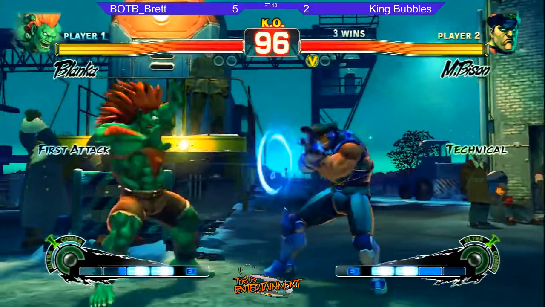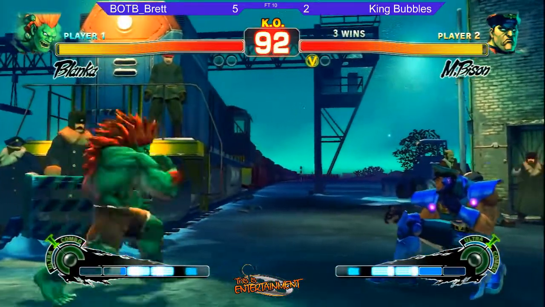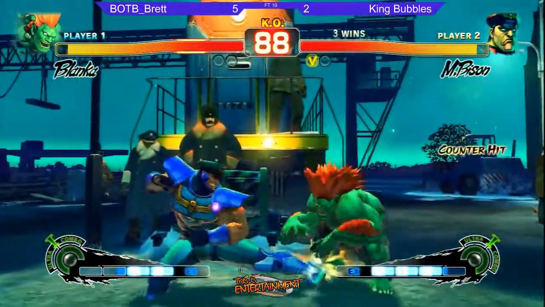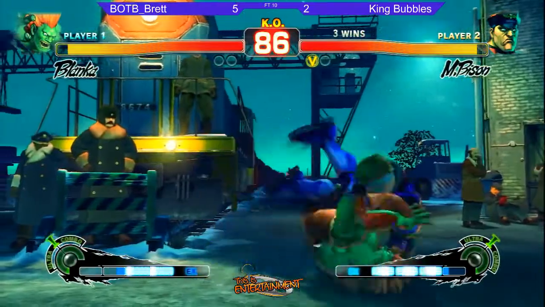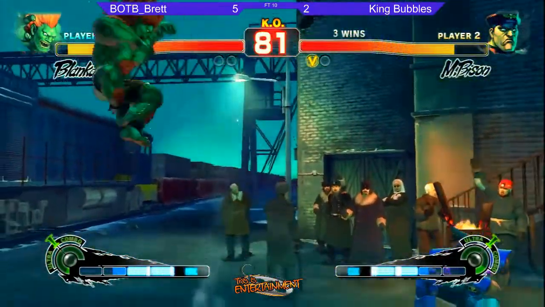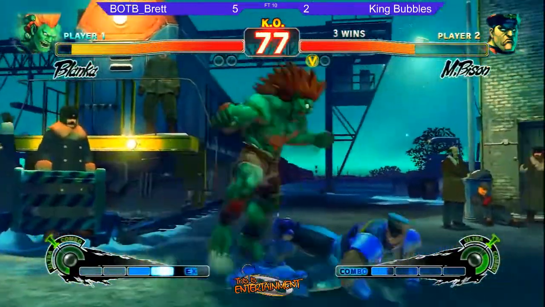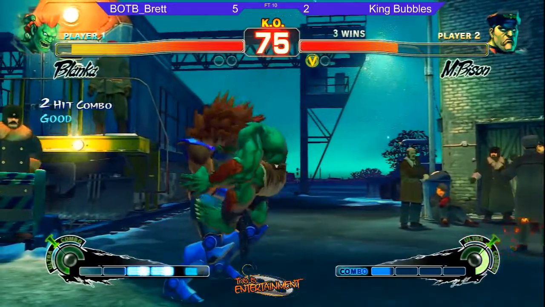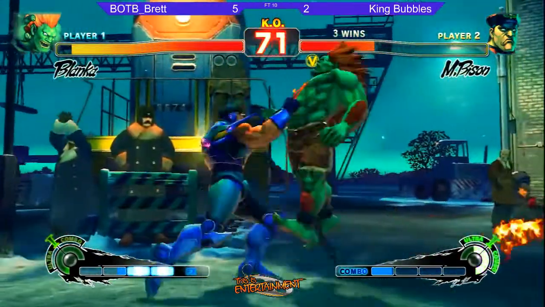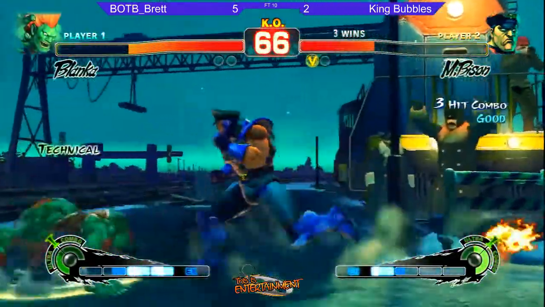I think that if Bubbles wants to win this match, when he does get on Brett, he must utilize the chances that he gets when he gets in close to Brett. Those opportunities are few. Actually, he is getting a few of those opportunities, but Bubbles is not capitalizing when he gets close. He's consistently going for that throw, and Brett is breaking that throw a lot of the time.